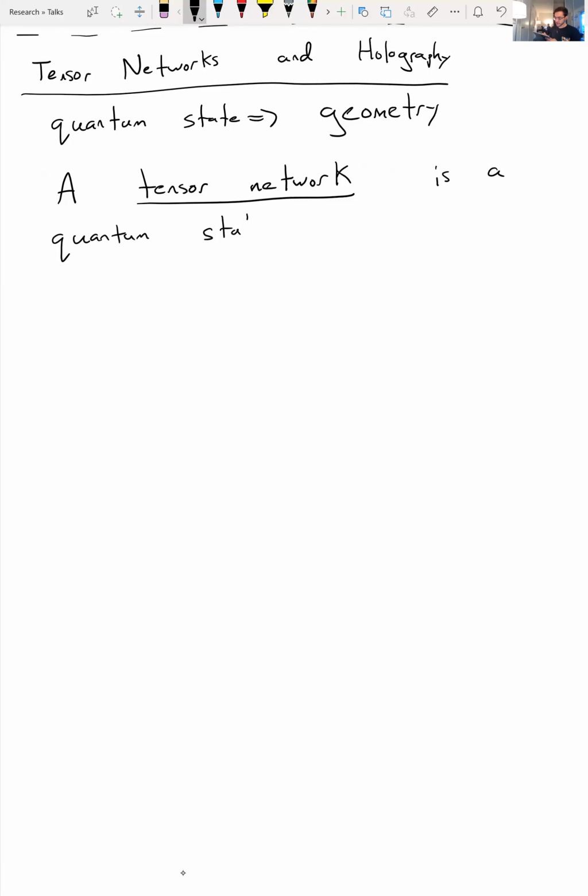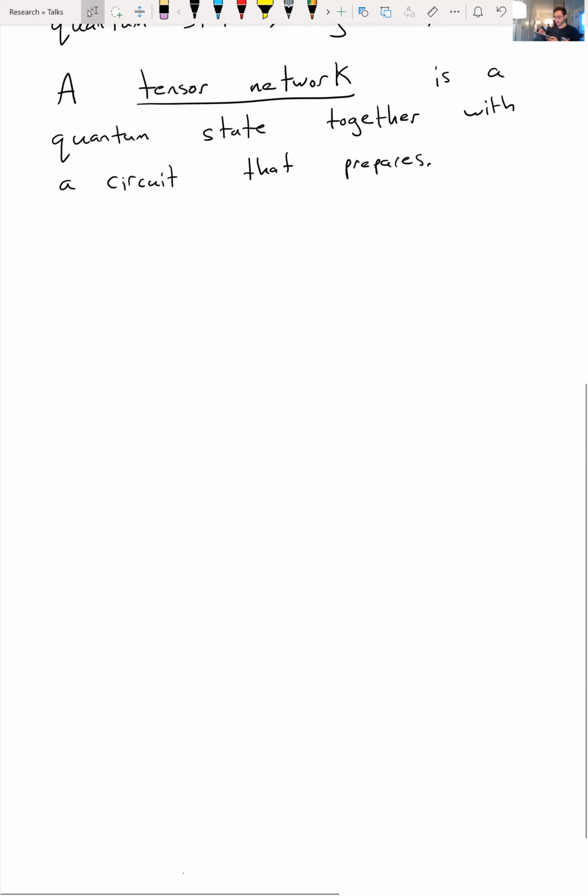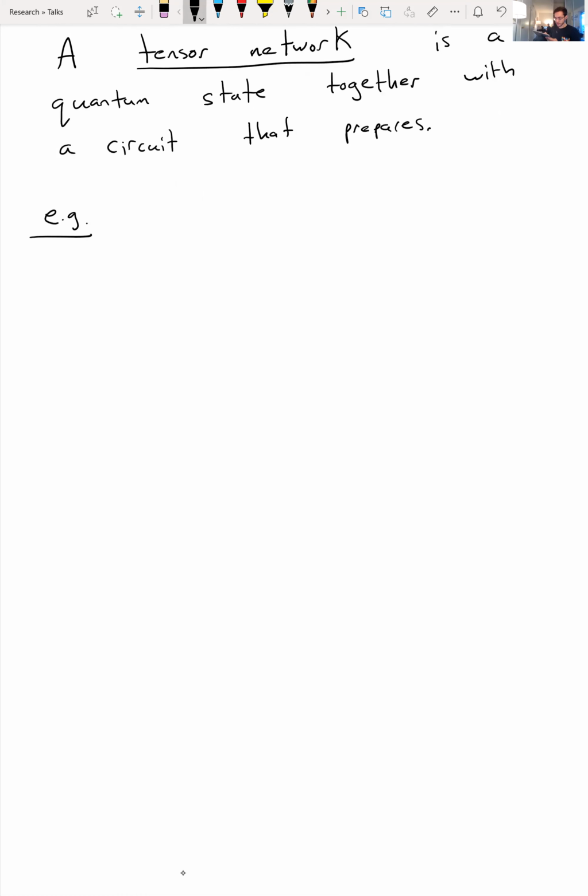And when I say circuit, I mean this in the quantum computing sense. I'll draw a picture which will make that apparent in a moment. But a quantum circuit is just some initial state and then some sequence of unitaries that I apply to that state to get some different output state. So for example, let's say I start with some state psi, and let's say it's a state on a tripartite Hilbert space. Let's imagine it's a Hilbert space of 3 qubits, if we're being good quantum information theorists.